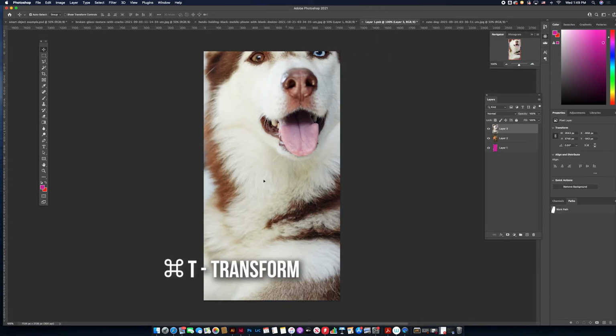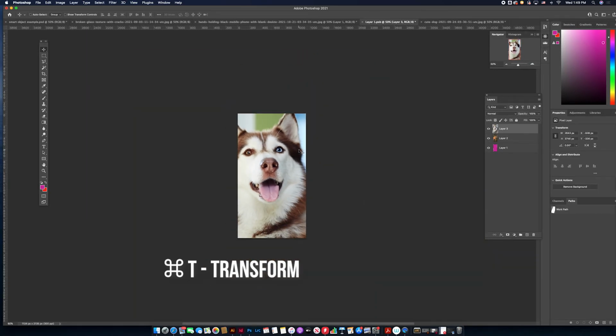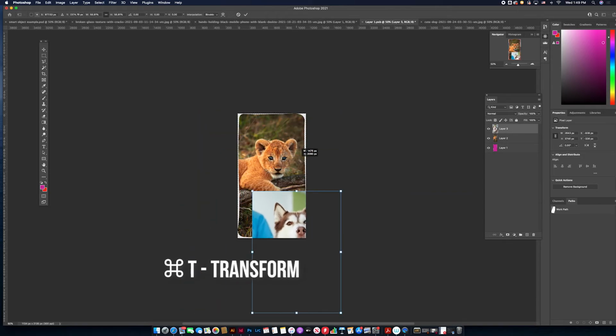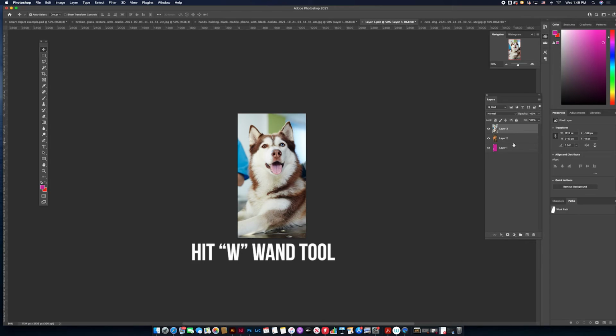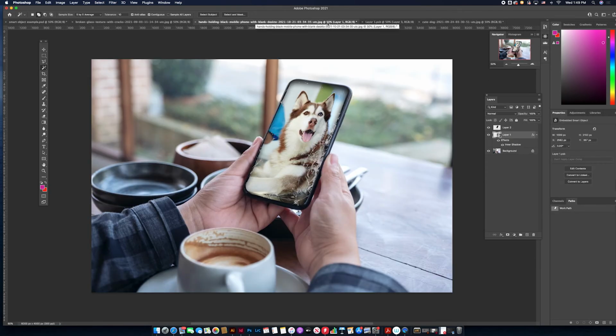You're going to drag it over to the tiger picture. You're going to hit Command T to scale it down again to fit in that area. You're going to get your wand tool. You're going to inverse it again and hit Delete and hit Command D to deselect, and hit Command S to save. And as you see now, that picture is also in there as well.